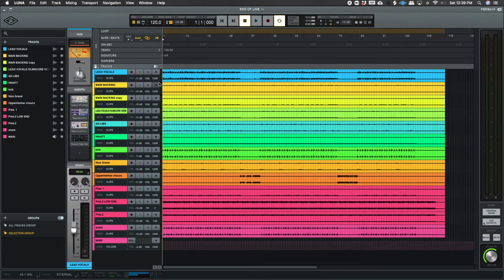Really awesome, because Luna by itself is worth the money. It really compares well with Pro Tools, Cubase, Logic, Reason. If you're familiar with those workstations, Studio One, very similar.